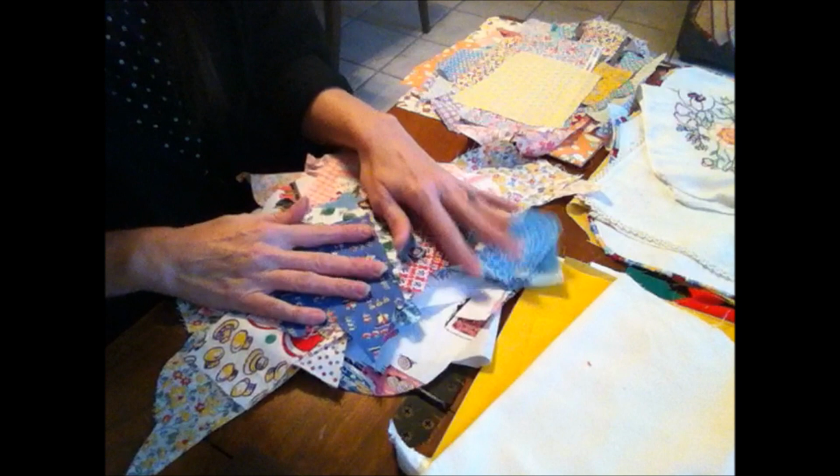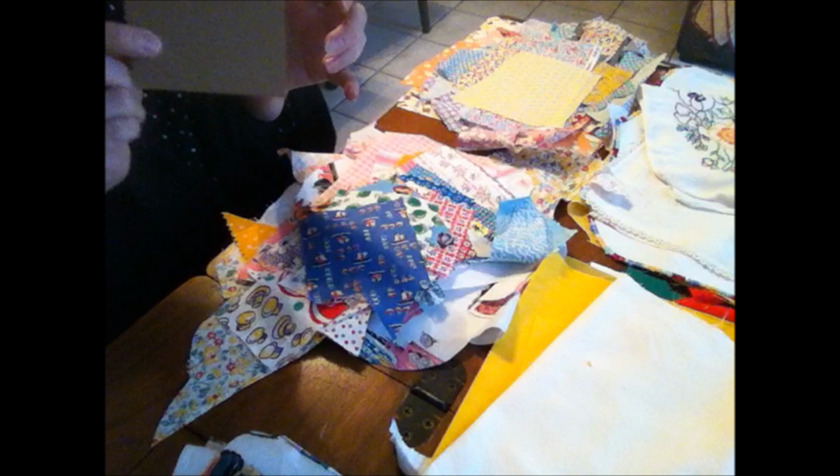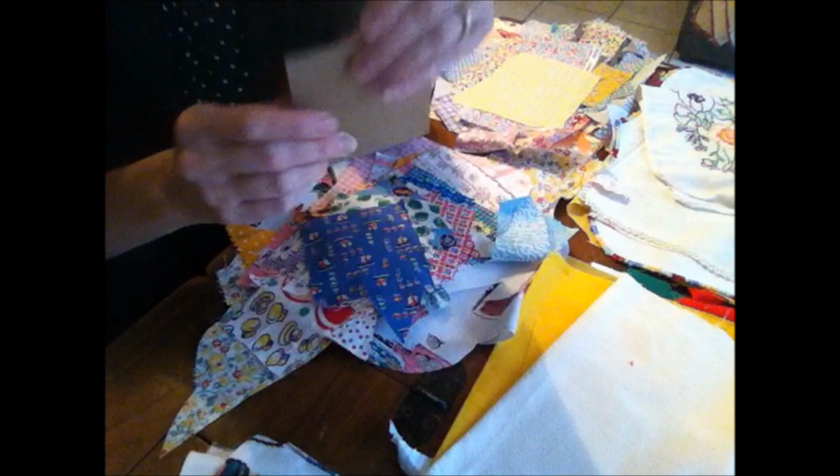Get yourself a nice solid piece of cardboard, cut yourself a 3.5 inch square pattern piece, and you're going to need 43 of the 3.5 inch squares cut out of fabric.